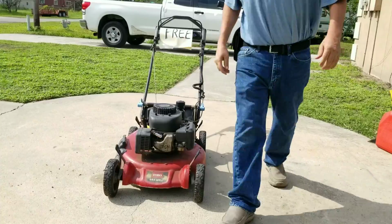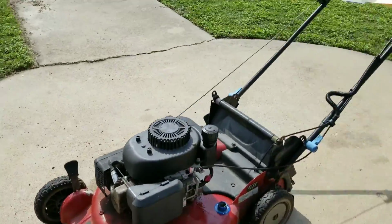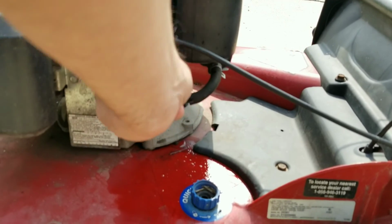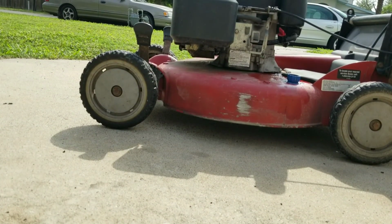That got me a good mower there. I'm gonna give me a clamp and try it out. It turned on, it's working. You see the gas is leaking right here in this little valve. I don't know which one's on or off, I gotta see, but either way it turned on. Good find.